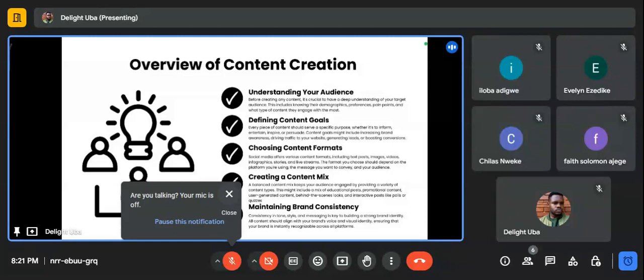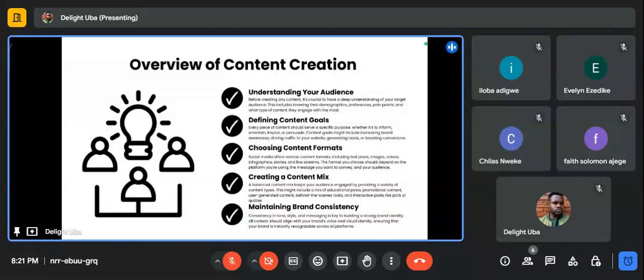That's not what you're going to talk about in your content. If you are selling toys, what you're going to talk about in your content is: when you go to school and come back, it is nice to relax and play with these toys. So understand, in the content you're going to be creating, you have to understand the particular audience that your product is for and your content is for.